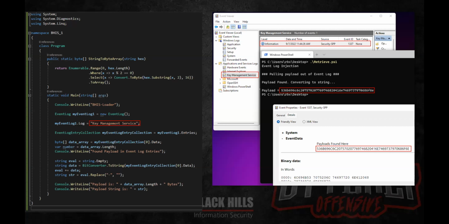The reason that I did this, up to this point in the research, it was just kind of trial and error. But once I wanted to start replicating what the threat actor had done more closely, they were using Key Management Service with a source of KMS request, which a user can write to. And so that's why you're going to see this switch. But it ultimately doesn't mean much.